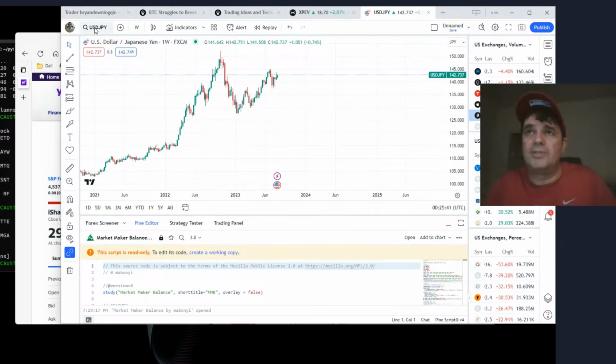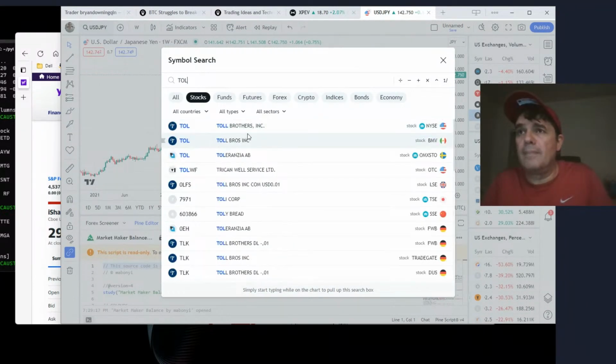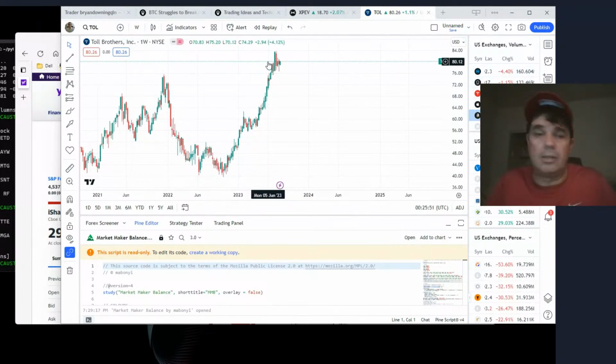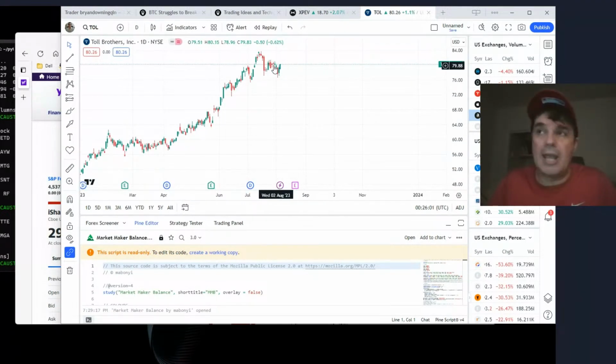Let me pull up Toll Brothers as an example. So Toll Brothers, you can see their beautiful chart, $36 to $80, and that's probably better than the Magnificent Seven. Let me just pull up the daily here. Really nice solid chart. And again, what you want to look for to see if it's a well run company, there's enough demand. You can see it's not collapsed in price with the government getting cut, that has not happened. And you can see already it's generating a few little green indicators. So I wouldn't be surprised if that will continue to move up.